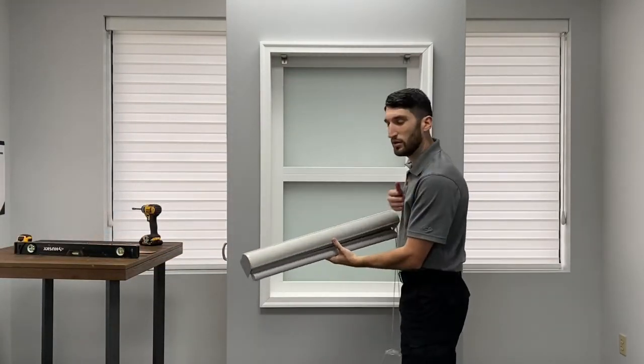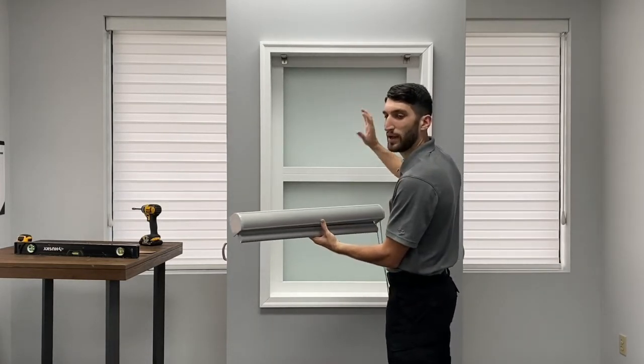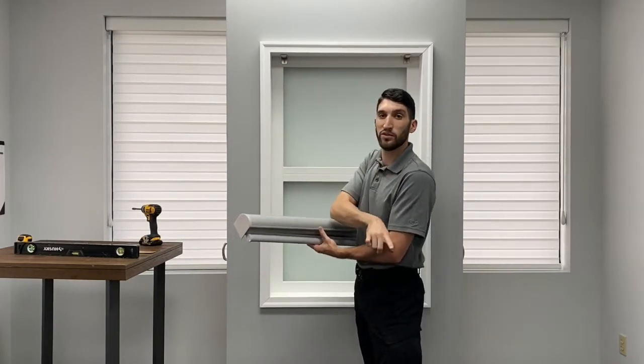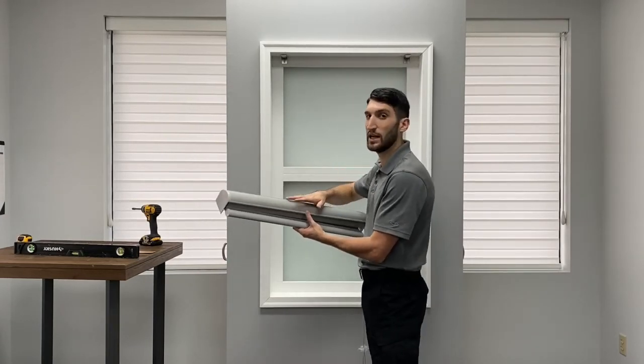Next, like I said, I like to hook the front first, press back and roll. Make sure your hands are clean. If you're drilling into drywall or aluminum, go wash your hands first. You do not want to get anything on the face of this fabric. It's hard to get it out.